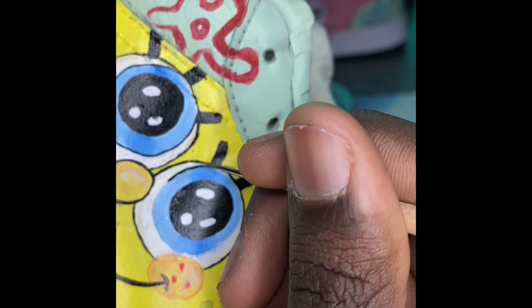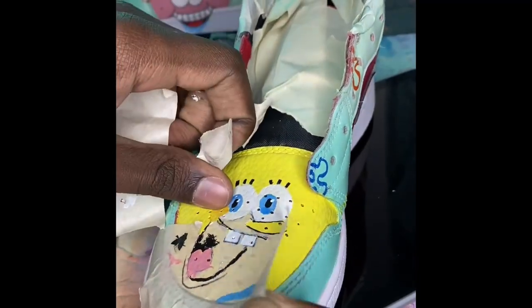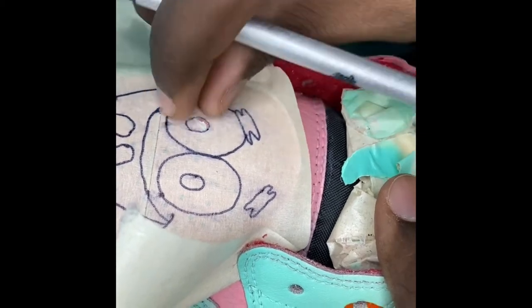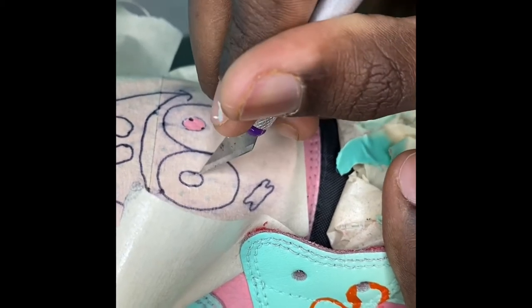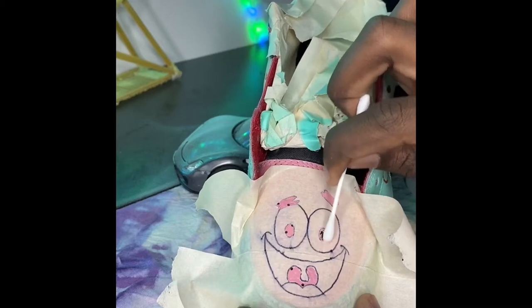In between I went back and checked the side — I noticed I had missed an outline on one part so I went back and did that as well. Always good to double check your work. Then I made a handmade stencil — I don't know why, even though I have a stencil cutter — cut the sections I needed, painted, and peeled back that stencil. I did the same for the Patrick shoe, starting with the black parts. I noticed the shade underneath was initially black so I used a Q-tip and acetone to take those off, just to reduce the number of layers.